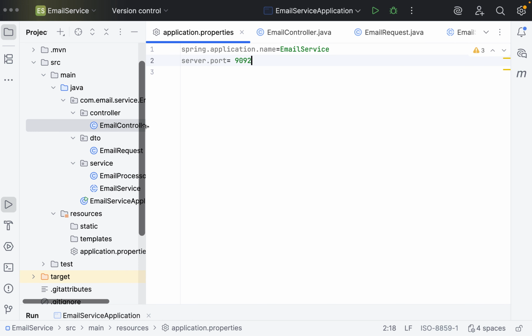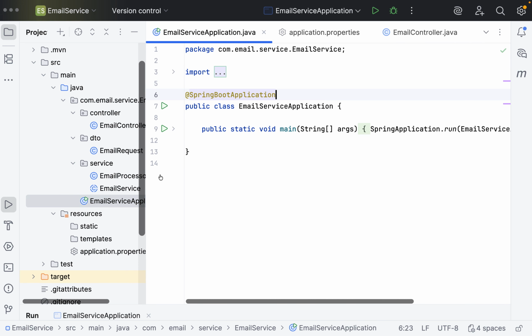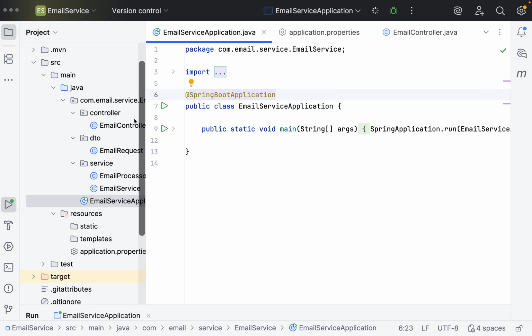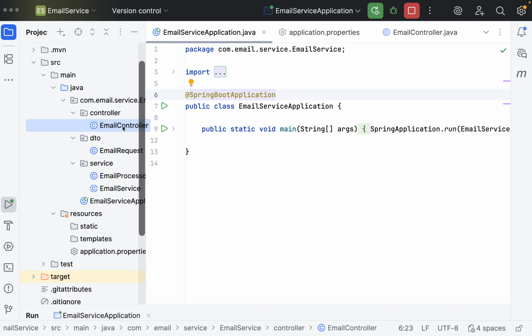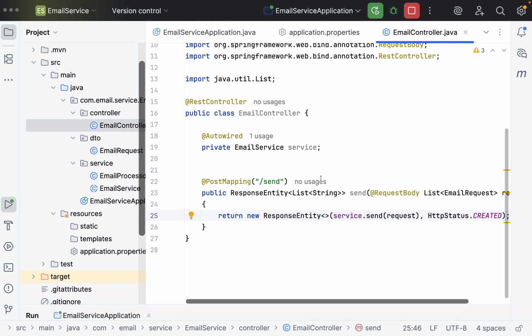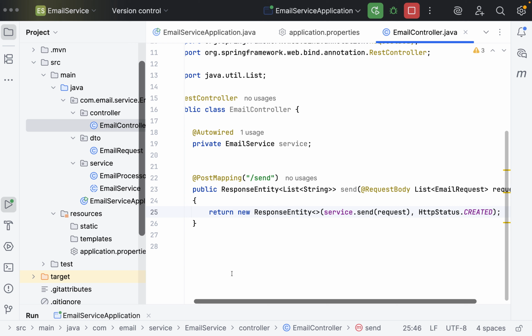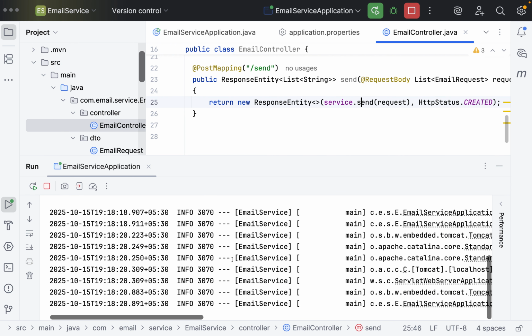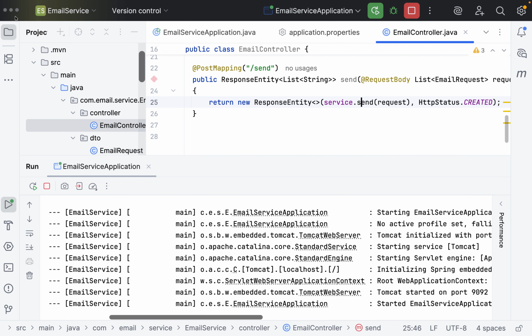Now we will run our main application, and from Postman we will hit the URL on port 9092.